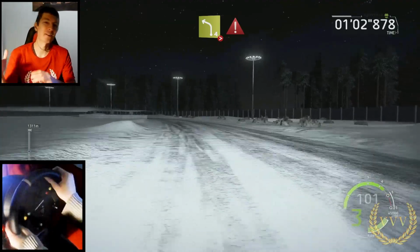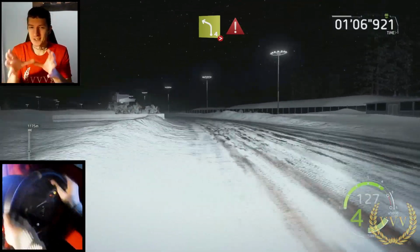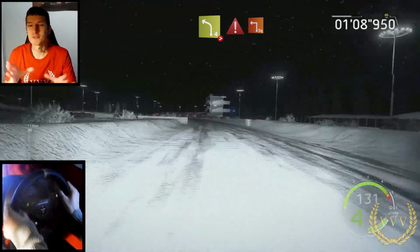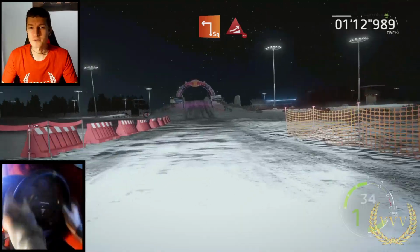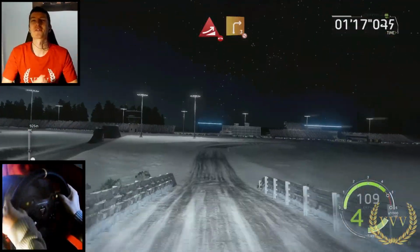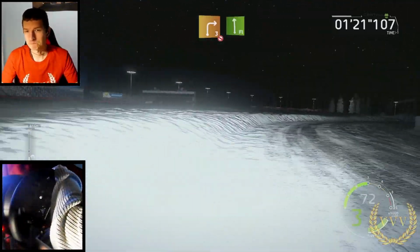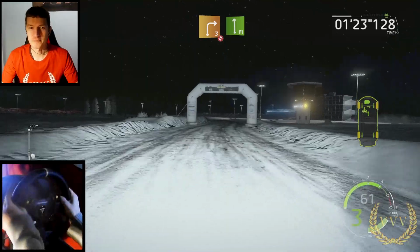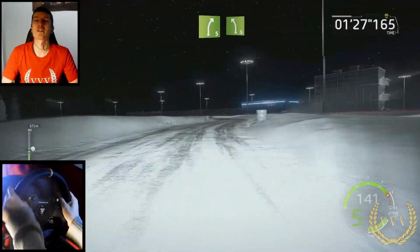And again, another left-hander that just seems to go on forever. You're turning, you're turning, you're constantly turning. The turn itself is shifting in the angles, so you are kept on your toes into a really tight square left here. Now over these wonderful jumps, these are the showpieces of the super special stage. You can see the pyrotechnics going off. Oh, it's great stuff. Getting on slightly onto the ice bank there as we come up to the latter stages of this Karlstad super special stage in the Rally of Sweden.